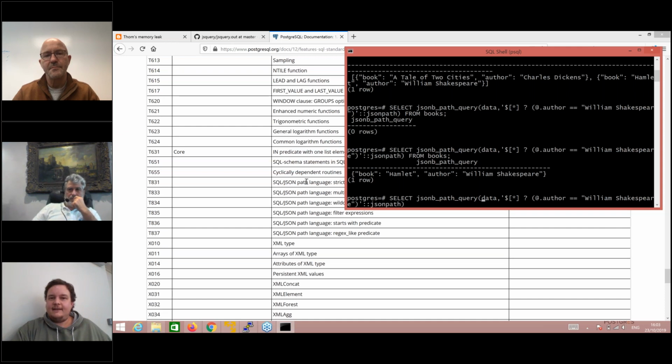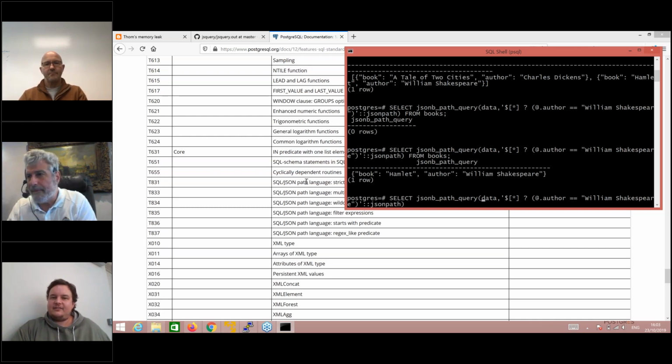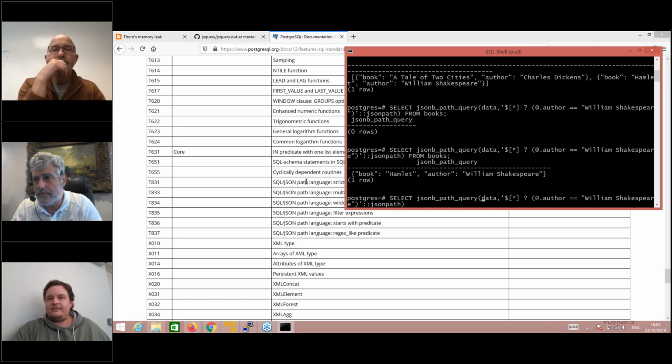So if you needed similar functionality before 12, you would have to depend on Jsquery. But then when you get to version 12, it would be in your own interest to convert that functionality into the native SQL/JSON functionality. So yeah, you can't use it on previous versions. The only alternative I can think of is Jsquery.